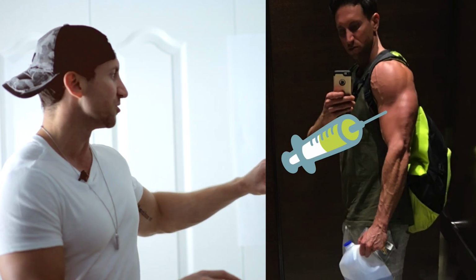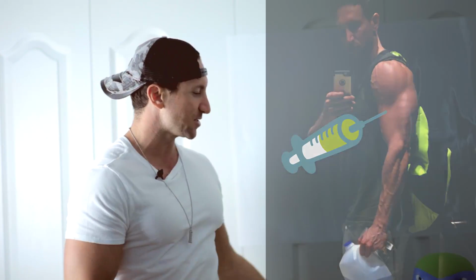I'm gonna teach you how to make steroid-like lean muscle gains and actually prove it to you with science on my fancy little diagram that I borrowed from Leonardo here.